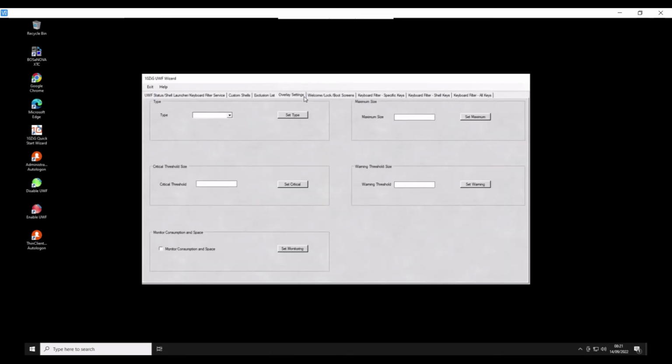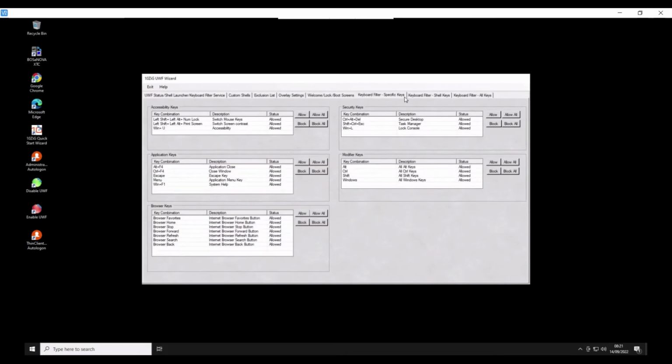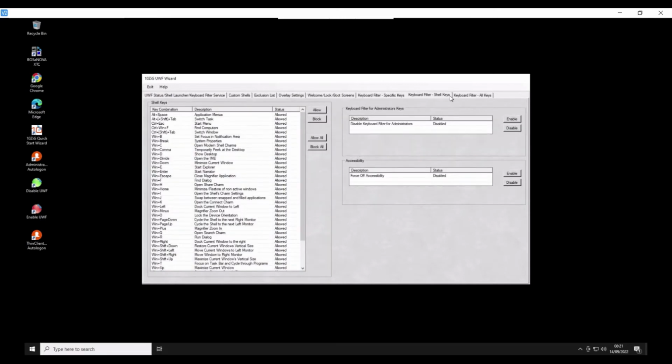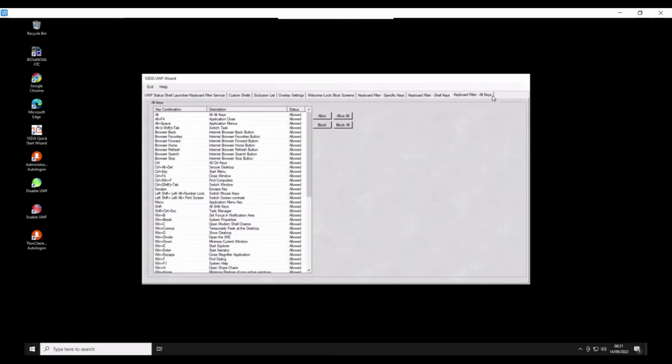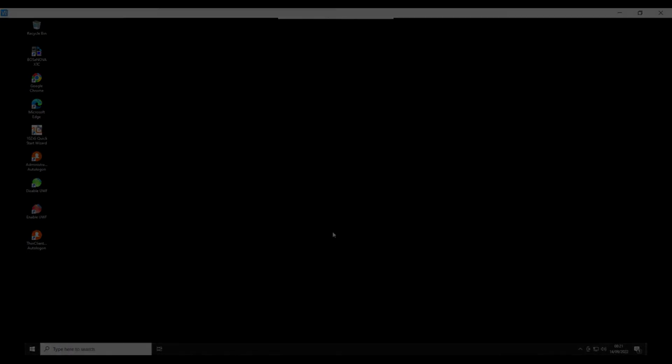It also gives you greater control over how your users can interact with the OS and any specific application-related keyboard shortcuts. We talked about the Tenzig UWF Wizard in a previous how-to video, so we've placed a link to it in the description below and highly recommend that you take a look at that one also, especially if you'd prefer to configure your Tenzig clients via the GUI instead.